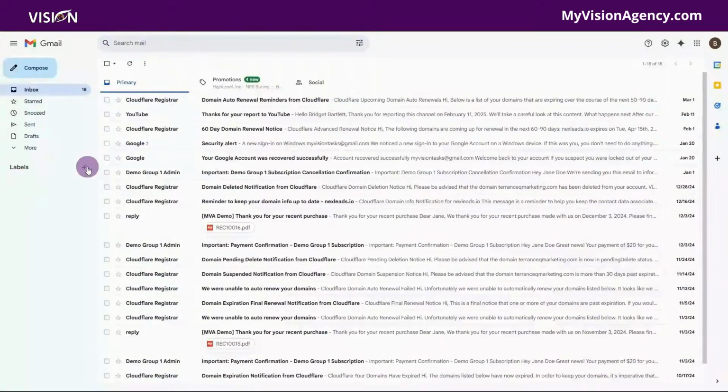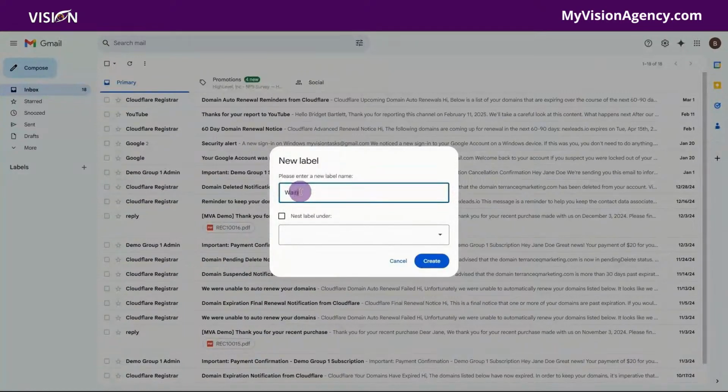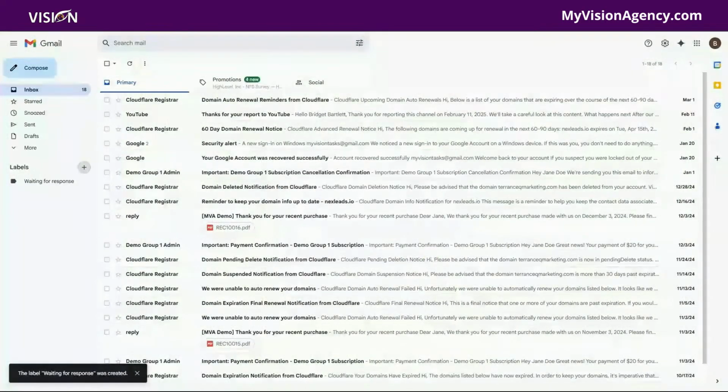So the first step is we need to create labels. So I'm going to click here and figure out how I want to organize these emails. I have a step called waiting for response, and I'm just going to go ahead and create that there. Now, I also have a label for transactions.